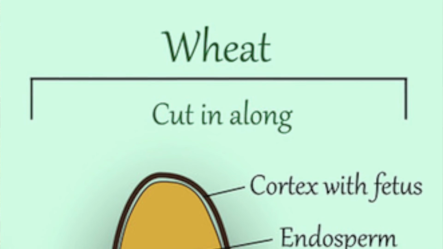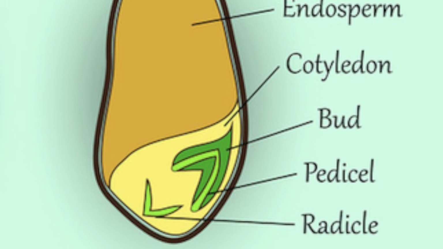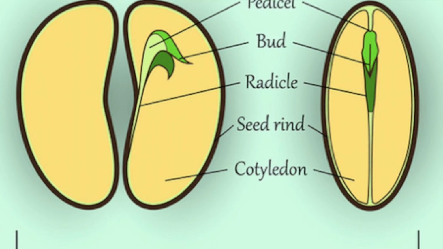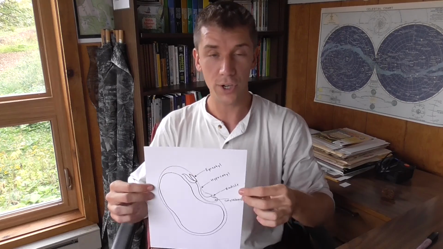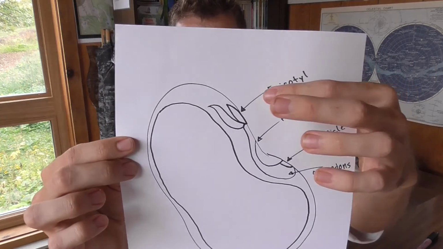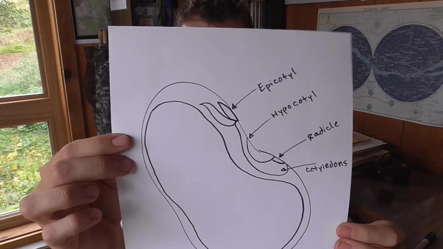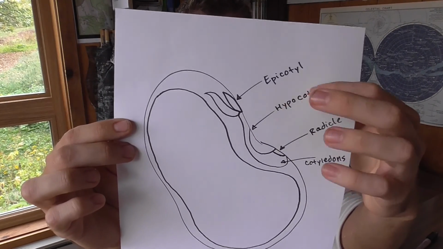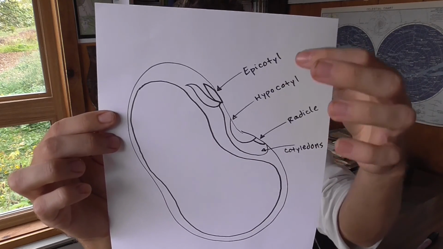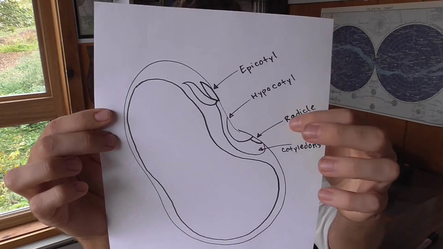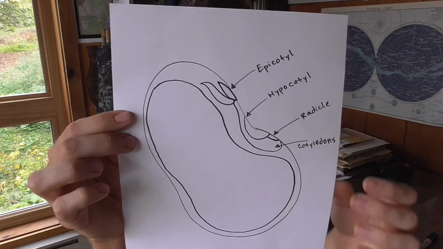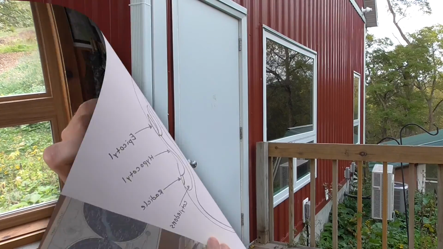To give you folks a better idea of what a plant embryo is like, I have rendered another crude image of what is a bean seed this time. And I'll just show you, there's going to be four main parts to the seed embryo, and that is first the epicotyl, which is going to be the main shoot system of the plant. Then we have the hypocotyl, which is kind of the transition part in the seed from the roots to the stem and leaves. The radicle is the baby root down there. And then the cotyledons, which are the developing seed leaves.